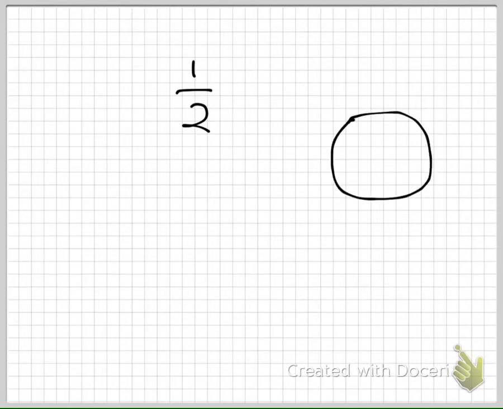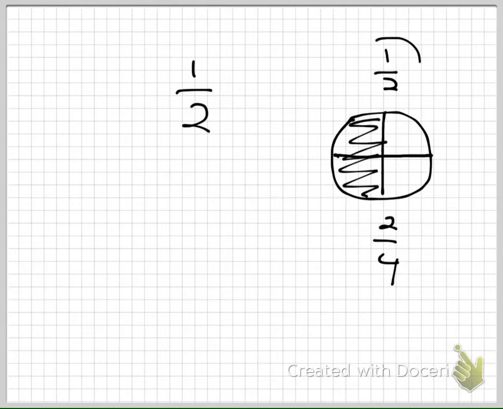If I have this 1/2, and I was to ask you to give me an equivalent fraction, you all understand this. Let me show you this really quick. If I have a pie, and there's half the pie that's here, right? What is the difference between half a pie here like this, and if I take my knife and cut it in half right here, and make this, instead of being 1/2, it's 2/4? What's the difference between these two?